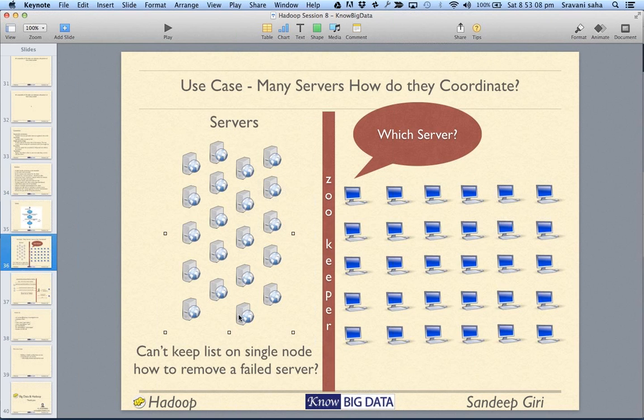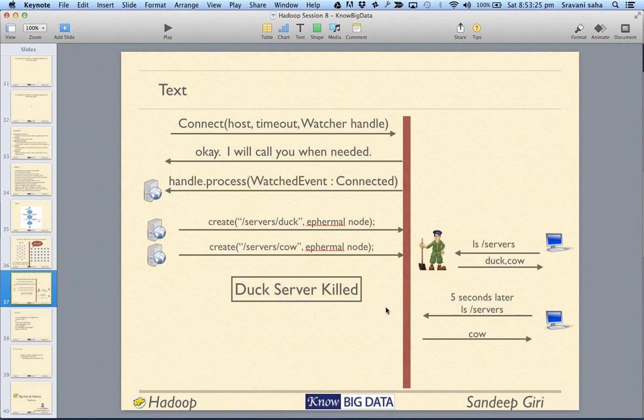This one we had discussed, that Zookeeper can help clients discover the servers and ensure load balancing in this way. Now here is one flow.